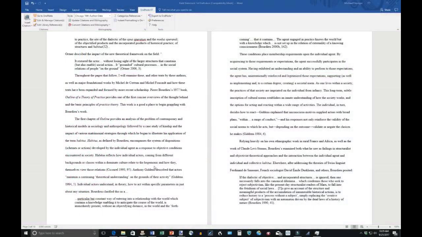So what we're looking at right now is a couple of pages from a document I wrote a while back. The content doesn't matter, it's the formatting that I want us to talk about. So the first thing I want us to look at is essentially the paragraph setup.